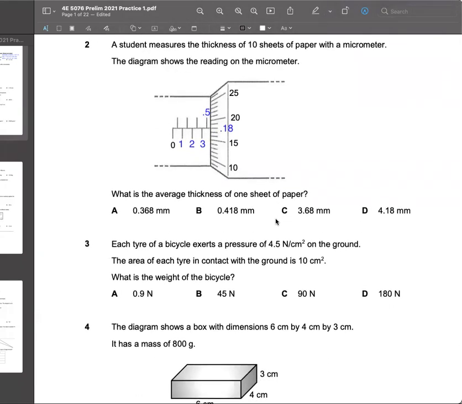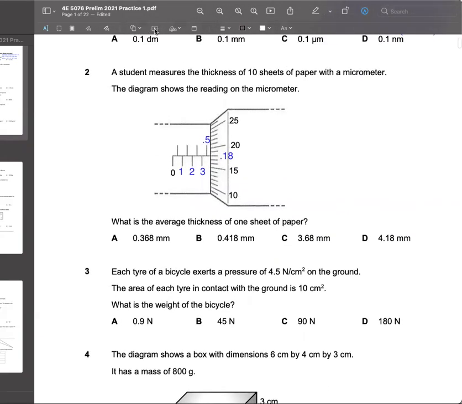All right. One thing to take note of is the micrometer. For the micrometer, the 0 always goes from 0 at the back, from 0 to 50. So 0 will be here, then 50 will be at the top. So that's how one turn of the micrometer will be from 0 to 50.